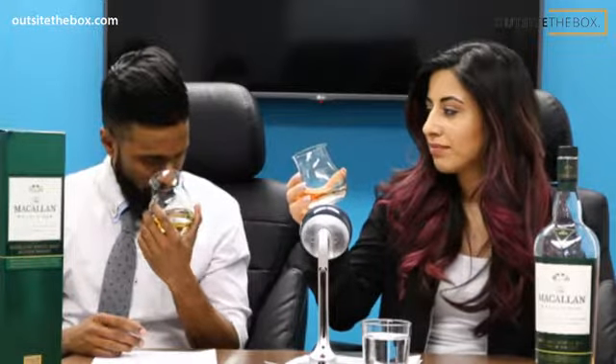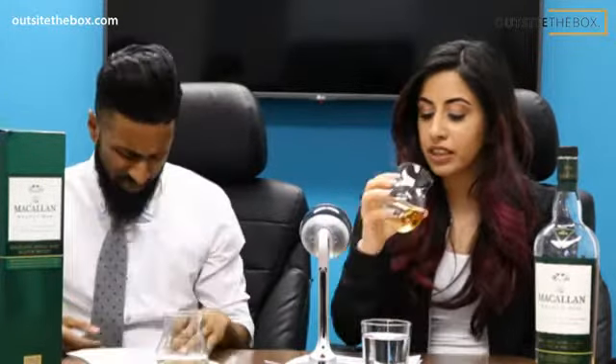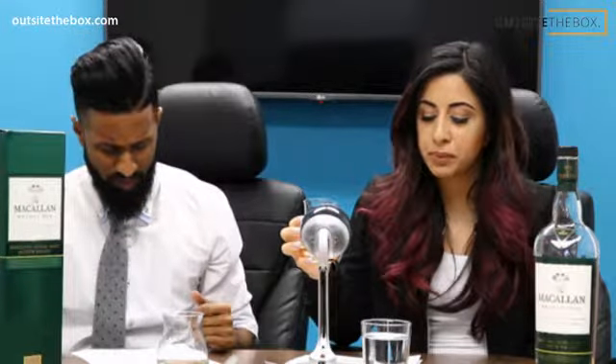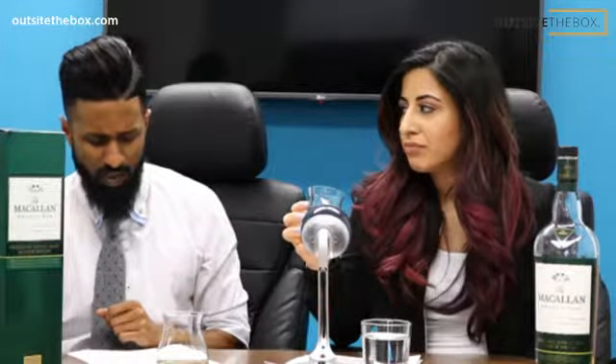Sweet, right? Yeah, but there's something behind it — maybe that's the damson. I don't know what damson smells like, so that's our problem. You taste how sweet it is? It's sweeter than all the other ones we've tried but it's really good. The finish though is not that sweet — the beginning is sweet but overall it is definitely a long lingering taste.